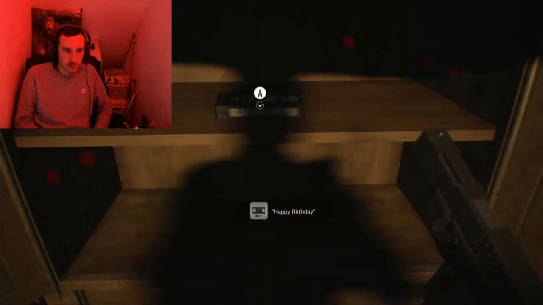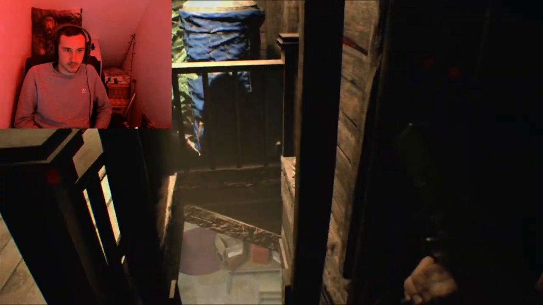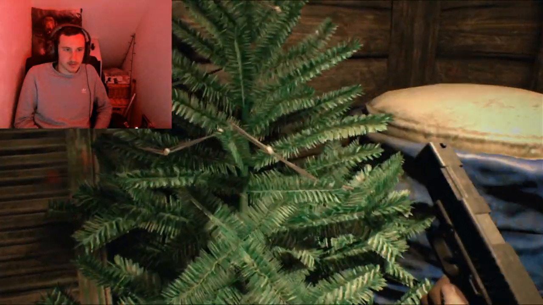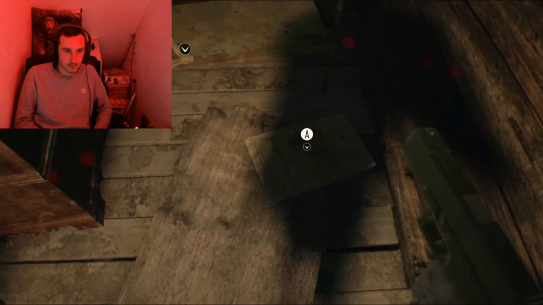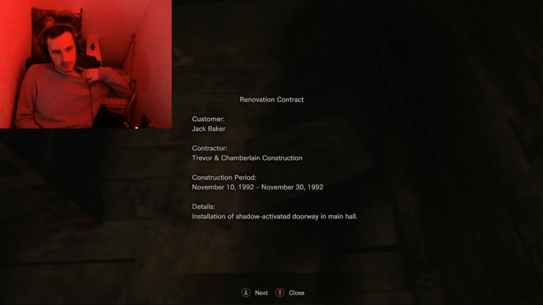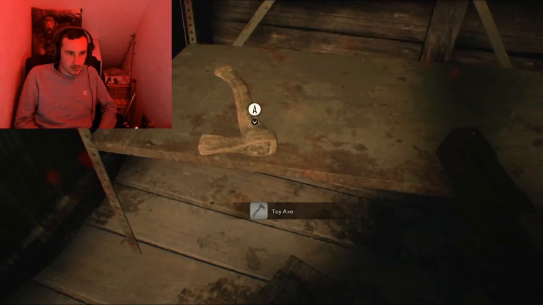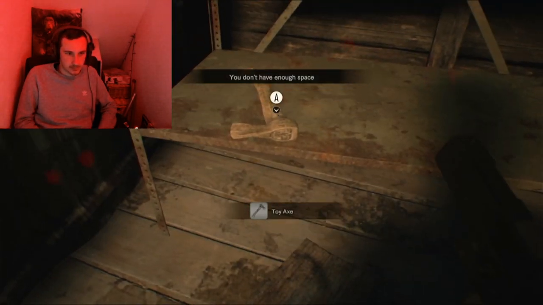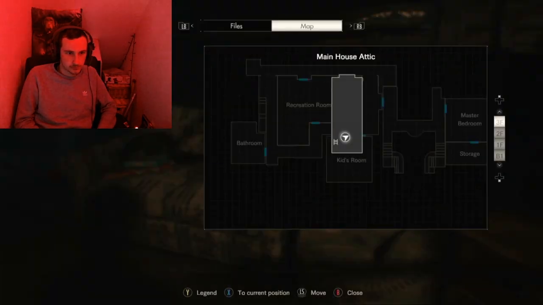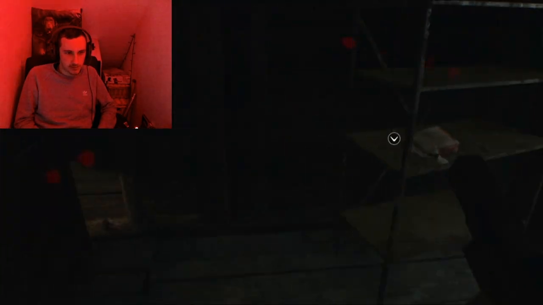Oh, we got tape. Ooh. Okay, that might be next episode, depending on what goes down. We got a Christmas tree. Renovation contract. Check Baker. Construction period November 10th to November 30th. Details. Installation of shadow activated doorway in main hall. Okay, we've already seen that. We got a model shotgun and a toy axe. We've got a lot of stuff in our inventory at the moment.